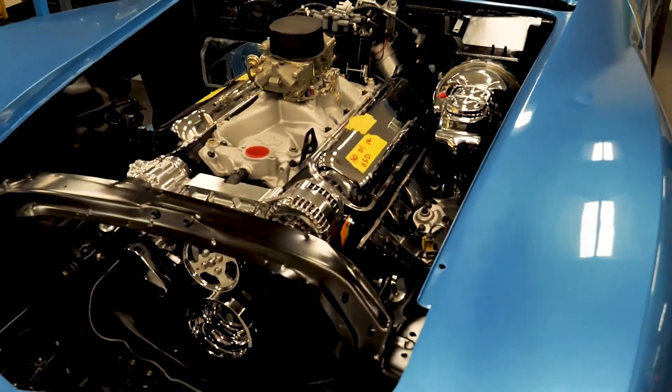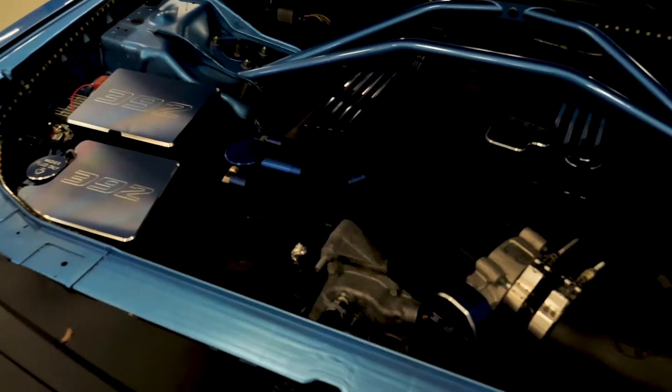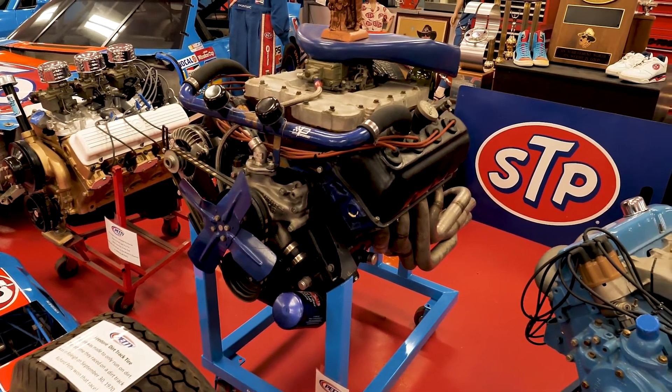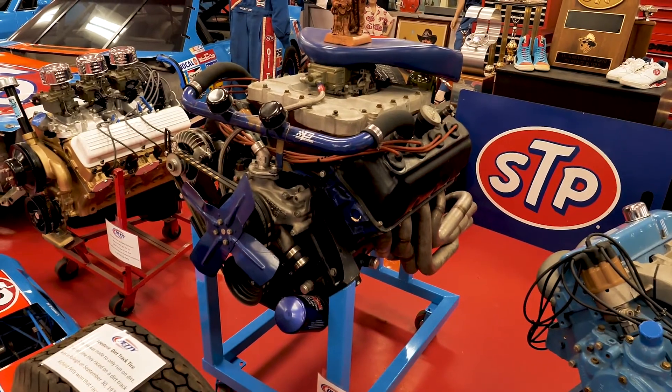What do you like most about performance engines today, and what would your ideal engine include? They've got so much stuff now. I mean, you raise the hood on one of these cars, you don't even see the engine — got all this electronic stuff. The fuel injection is a great addition to the engine, and they've got blowers that we put on things. They build engines here at 1,000 horsepower — I said, what would you do with 1,000 horsepower? But some customers want it. The best race engine we ever had was a Hemi. The Hemi combustion chamber just made a good combination, not only for a road car but strictly for a race car. They're still using those in all the drag cars.